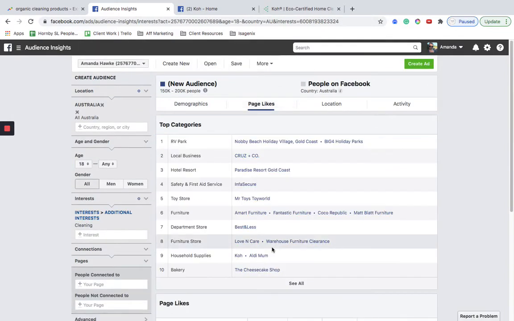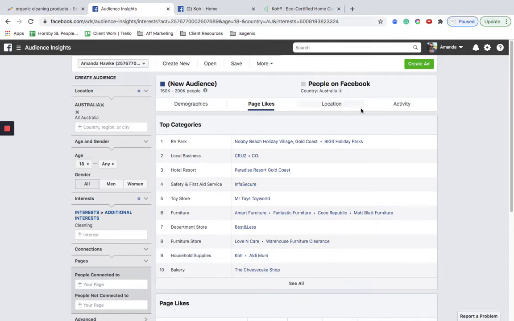And the pages that they start to like are Co and Aldi, which tells us that if our product is very closely aligned with one of these household supplies, then this audience possibly is a really good fit for our product to advertise to. So that gives us a bit more of the who. The who of who we want to target, as well as the who we're competing against. So we're getting both sides of the coin, right?